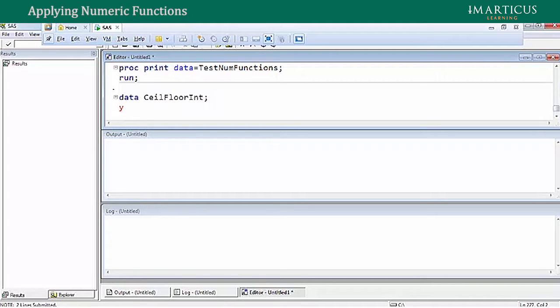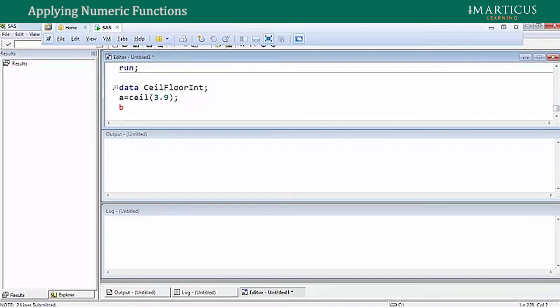So I say AC is equal to ceil of 3.9. Then I say BC is equal to ceil of 3.1.